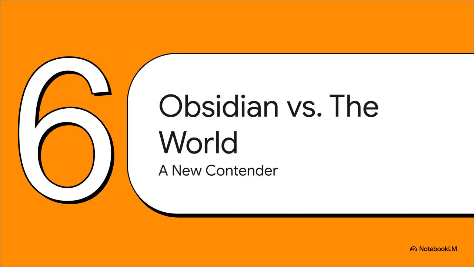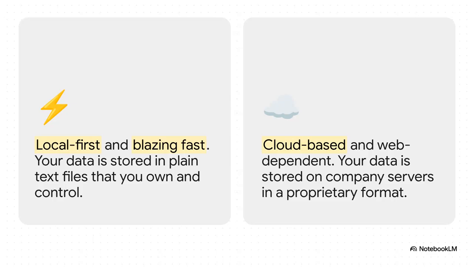Pretty cool. So when you pull all of this together, the native databases, the embeddable views, the formulas, Obsidian isn't just a note-taking app anymore. It becomes a true powerhouse. It's now a serious contender, going head-to-head with some of the biggest names in the productivity game. And this right here shows you the fundamental difference. Even though Obsidian now has that Notion-like database power, it has not sacrificed its core principles. Your data is still local on your machine, not on some company's cloud server. It's still in simple, plain text files, not a locked-in proprietary format. And since it's not waiting on the internet, it is blazing fast. You own your data, period.